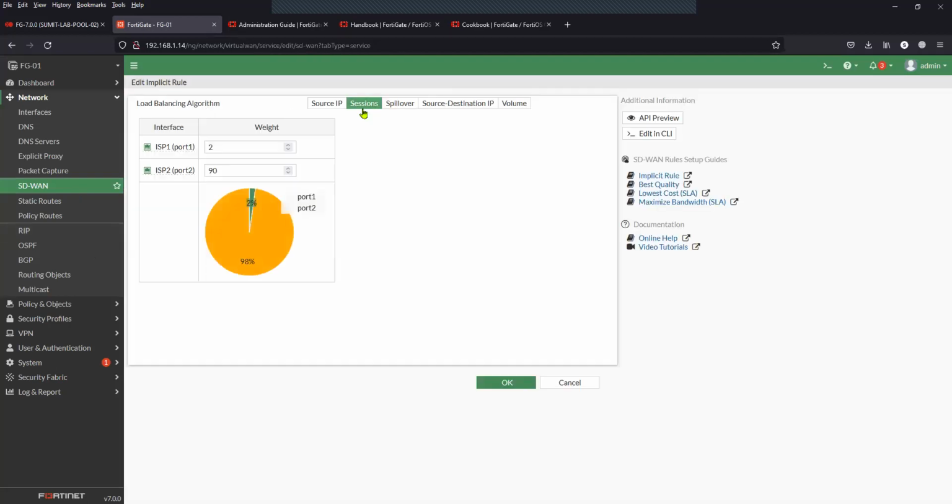So you can see here it is now inside the session tab, where you can see the weight as 2 and 90, and it is showing the corresponding volume here. 98% of the time it will use port 2, and 2% of the time it will use port 1.